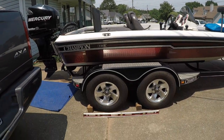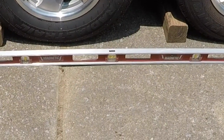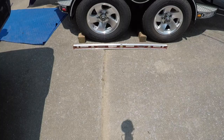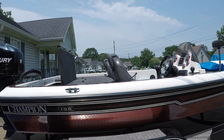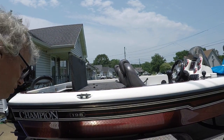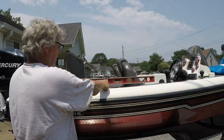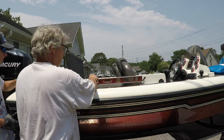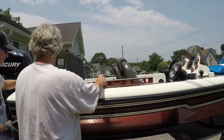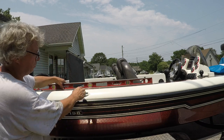And if you look, we are a quarter bubble off. So the ground's not level. All right, we know it's a quarter bubble off. So then we're gonna take this up to the boat. And I'll probably put it here. You can't put it there because of your Perko socket. Oh, there you are. I just set it on the deck. Well, anyway, we can still see that we're a quarter bubble.